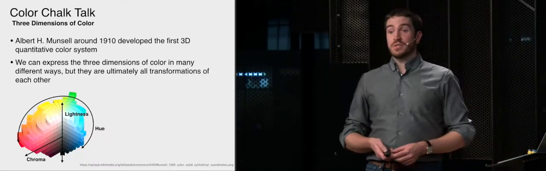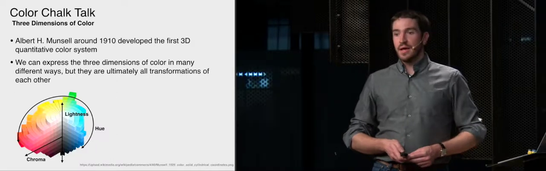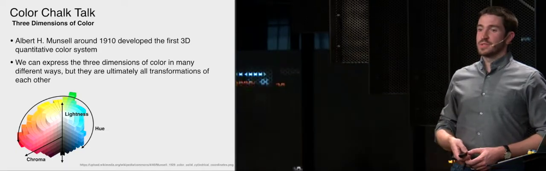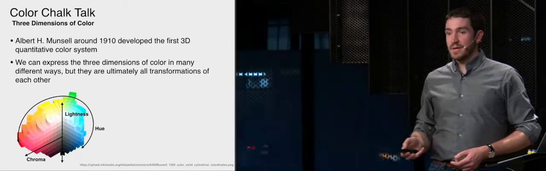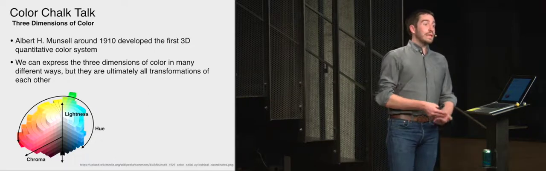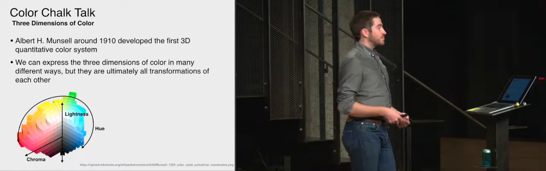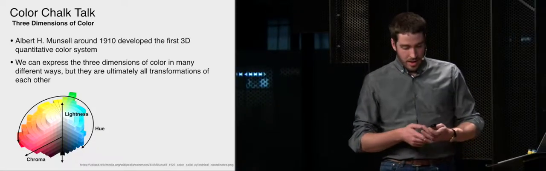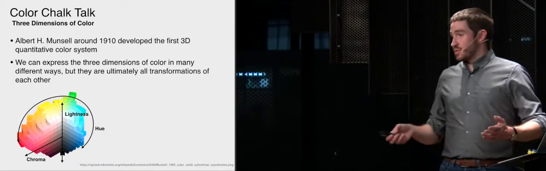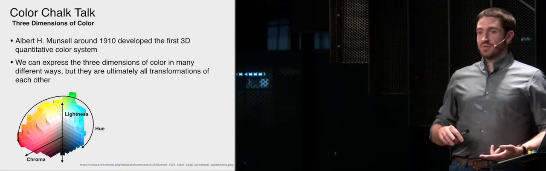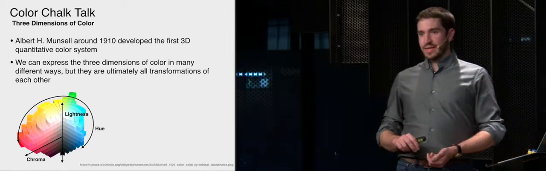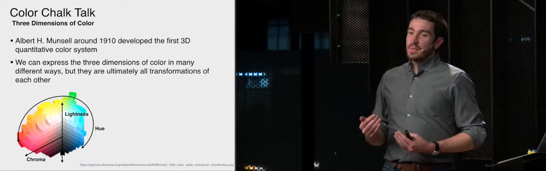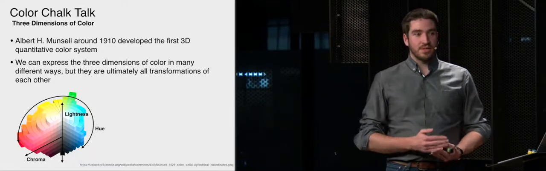After he did that, a whole bunch of different people started building color systems. And more and more of these color systems sort of grew out of the weeds as people wanted to be able to communicate color to each other without just shipping paint back and forth. This was still perceptual. We had one guy, Albert Munsell, who spent 4.5 years of his life under a whole bunch of tungsten lights trying to mix these colors and these paints. And ultimately, for science or measurement or engineering, one observer making one set of measurements is not exactly great. And so we needed a standardized way to be able to measure color and measure a human's perception of color.